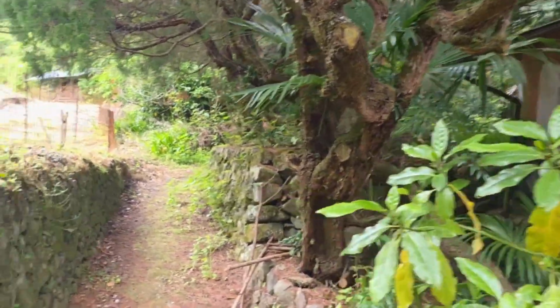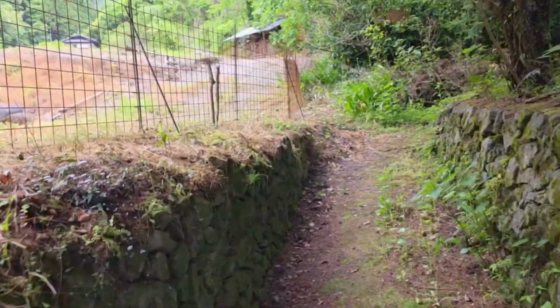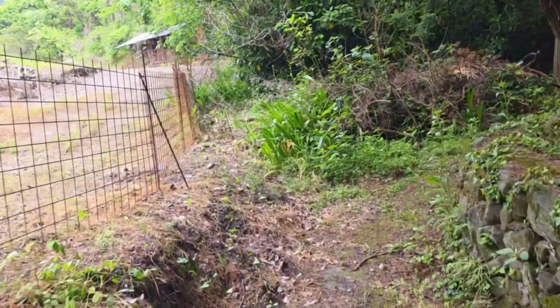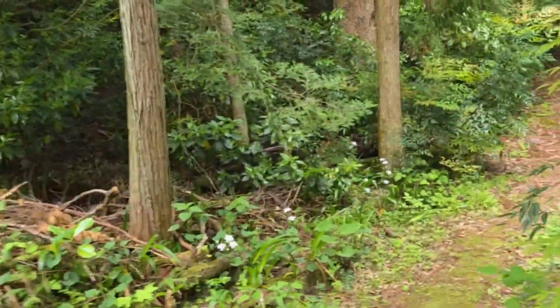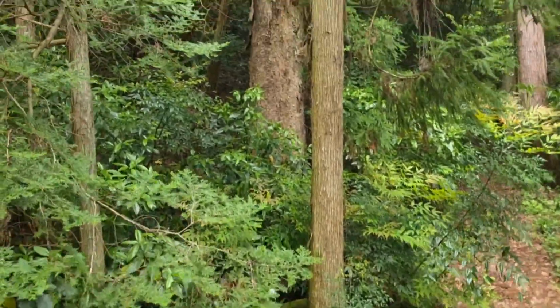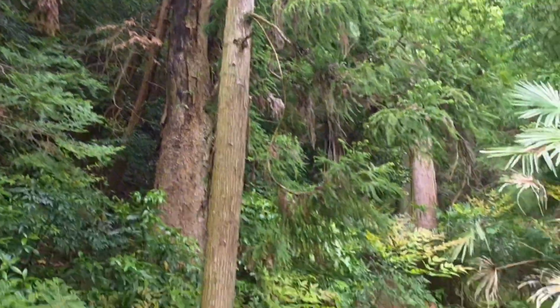As that track goes up the mountain to Fudo Falls, a really beautiful spot. Some amazing trees up there. It's a bit steep, so I'll lose my breath if I go up there. I won't be able to make this video, but we can go to the base of the track. For those of you who have been up here, I'm sure this brings back really happy and traumatic memories of getting up those almost cliff faces. They're a lot of fun practicing up at the top of those falls.